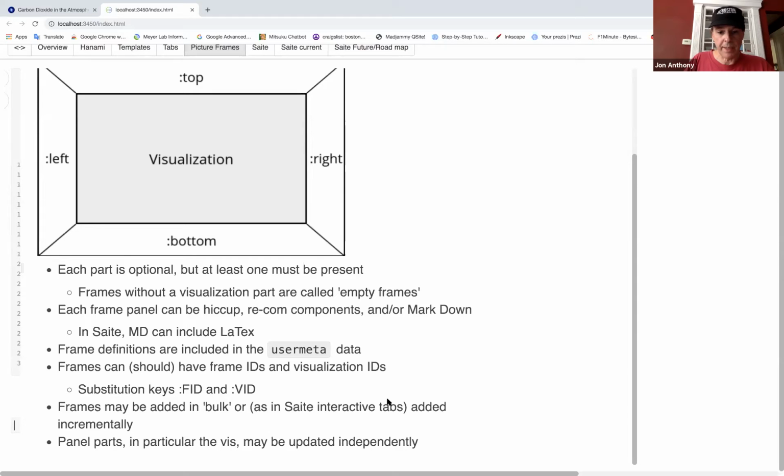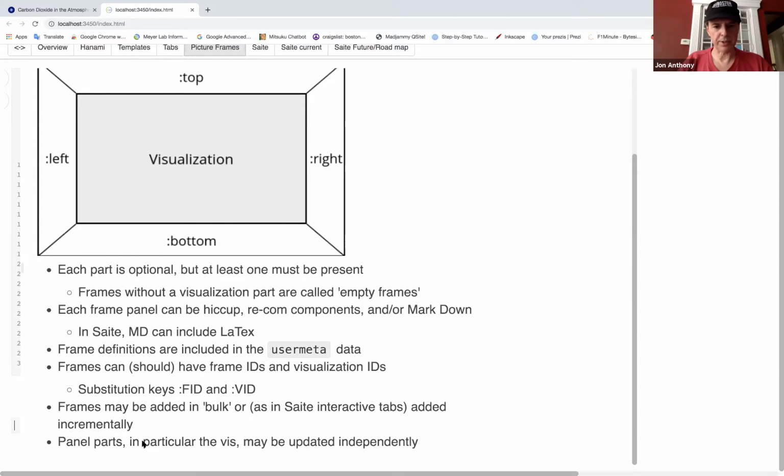Also, frames can be added in bulk, or they can be added incrementally. On the server, for example, you might want to do this in bulk. I would have an entire set of these inside of a do and just blow the whole thing over to the client, and it would generate all these tabs and all this stuff. So you can do it both ways, but in these interactive scenarios, you generally just add frames individually as you go along.